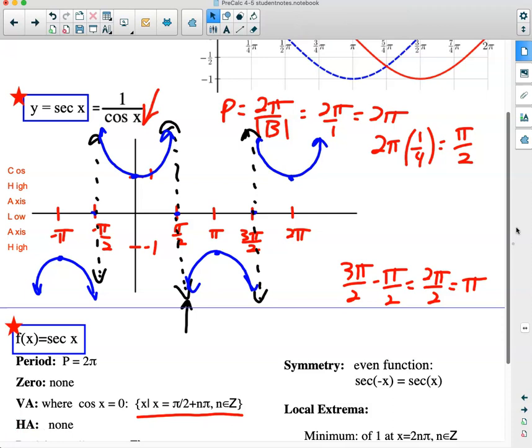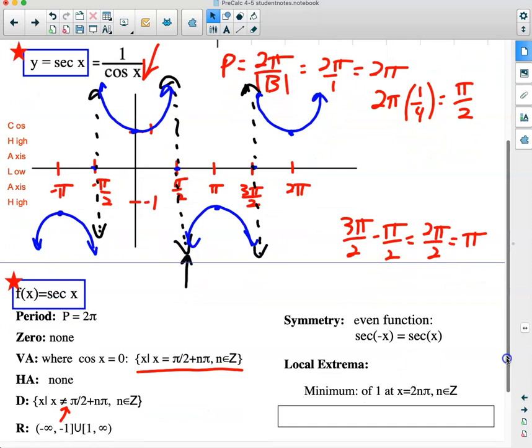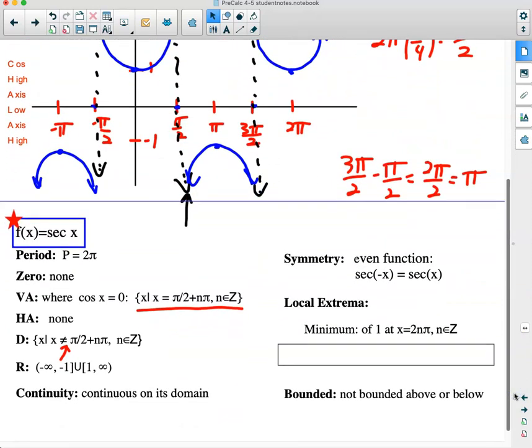That's going to be an even function. And then you think about how all of this would reflect over the y-axis, and you've got it. So if it's even, secant, like cosine, means that we could have a negative in front of the x, but because it's even, we drop it. And that's excellent, being able to drop a reflection that we would have to think about and deal with. So even functions: cosine and secant.